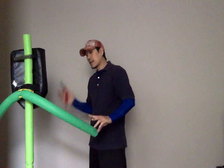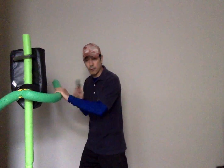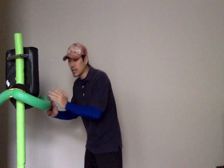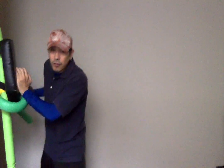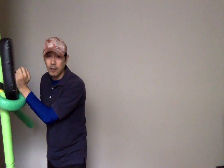So instead, what I think would be a better idea is when you enter in right here with the knife in your hand, is to jam it all the way. Okay, not just to check it. Check is no control. Jam it all the way, so now I can feel there's some wrestling going on like this. He's going to be struggling. He's going to be fighting me here, okay? But then I can feel it.